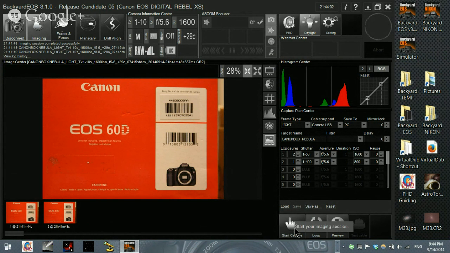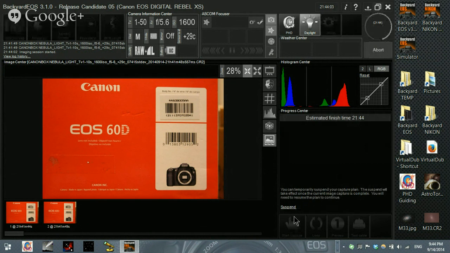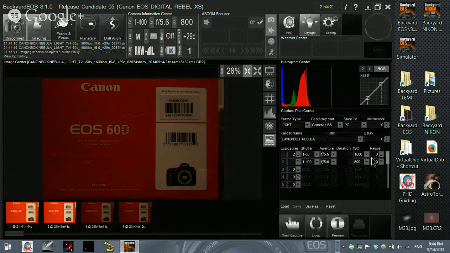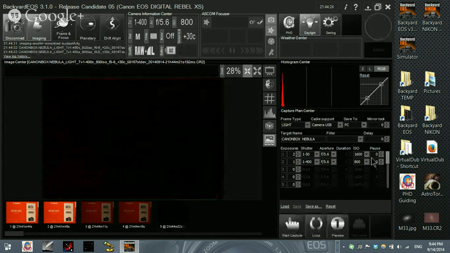I'm just going to press start. So now it's taking 1 out of 3 images. I notice you have a shutter and a duration there. Yes. I would think shutter and duration are the same thing, but shutter is actually what you set it on, and duration is how long, like bulb would be a shutter. You see here, duration is grayed out. Okay. So the duration field is actually only enabled when you select bulb.